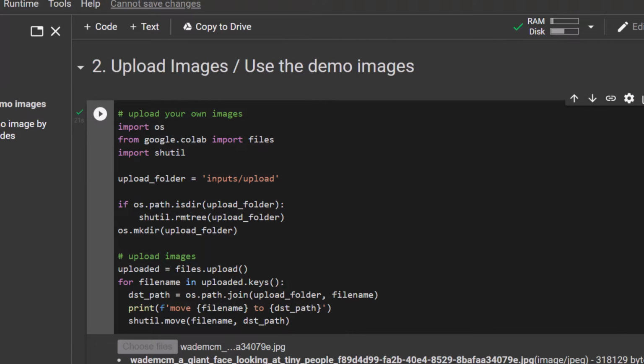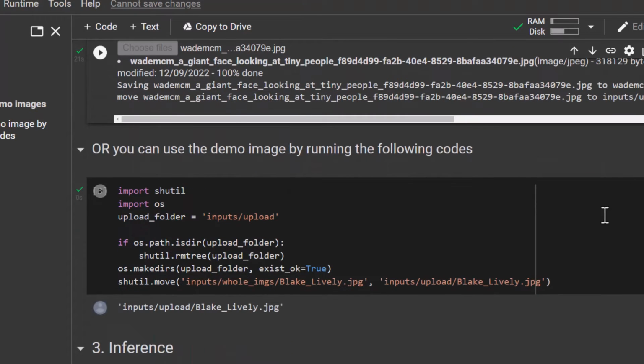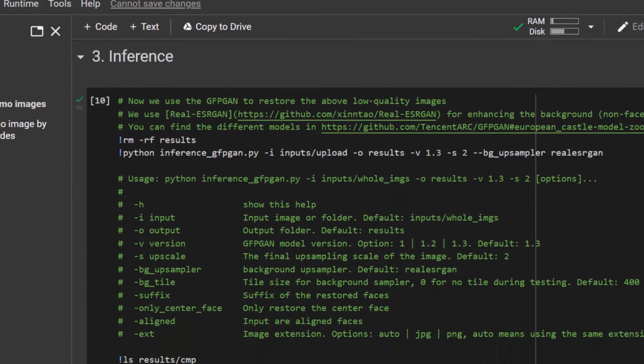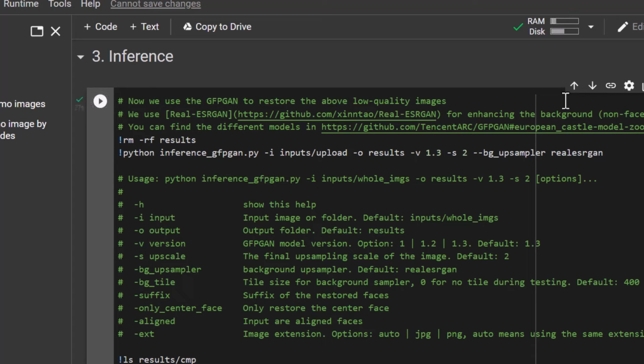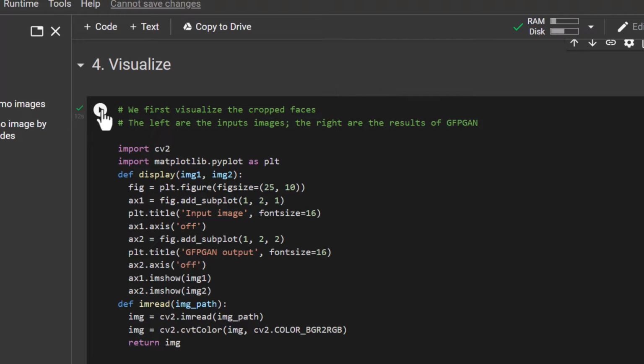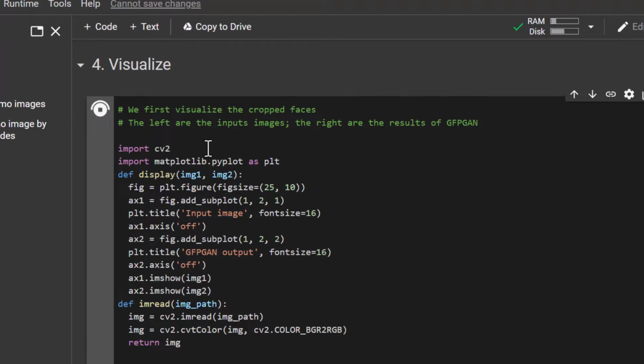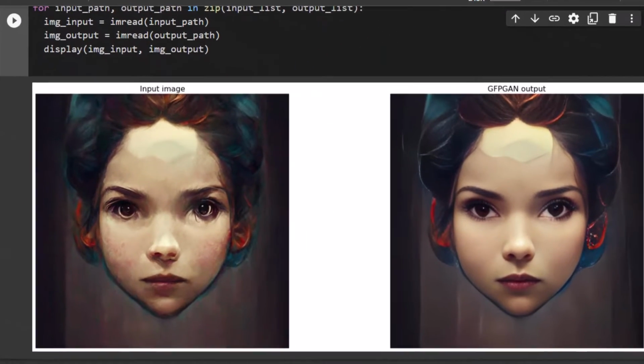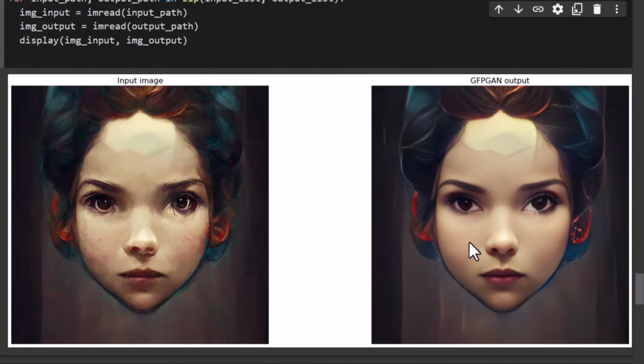Little tick is there. So now we scroll down past this section where it says or, because that's just for demo images. And then we get to number three. We click play again. And now we can scroll down once again. And finally, we get to number four, where we get to hit the play button, and it's going to produce previews of the faces for us before it produces the full image. We scroll down, and I can see we've basically got the same result, but you sort of get the idea. You can try both if you're looking to try something different, see if you get a different result.